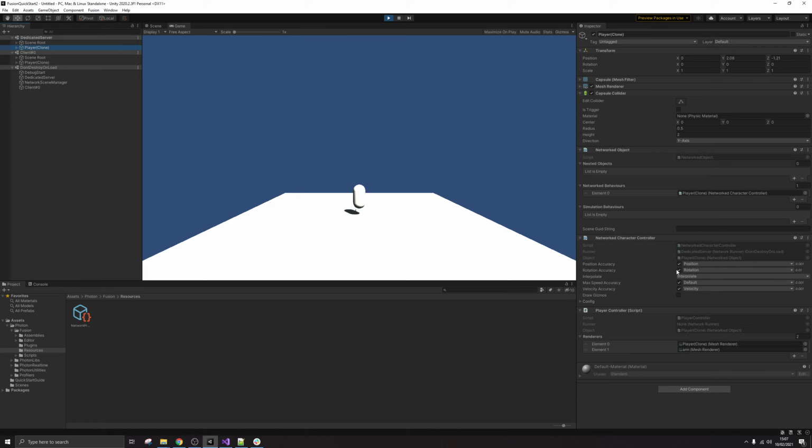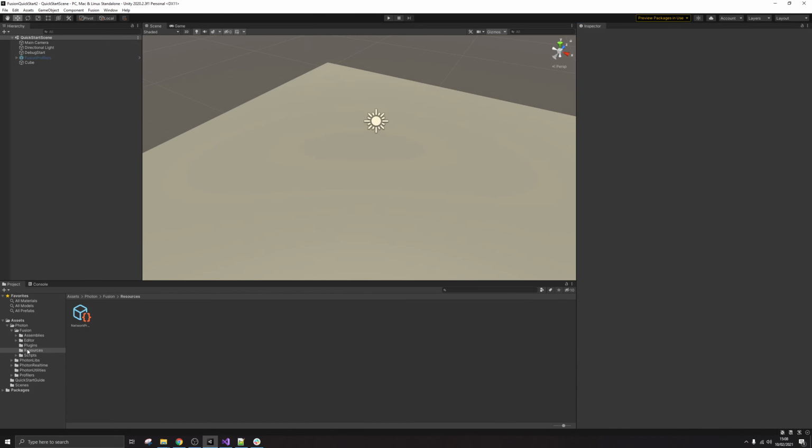Why isn't this guy being called? Oh, okay, yeah, of course. So I'll explain what is wrong here, and then I'll show how to do it. You see that the network object here only sees the network character controller as a network behavior.